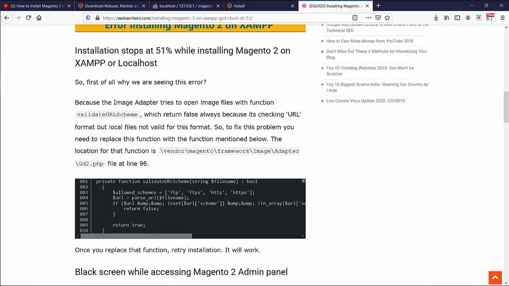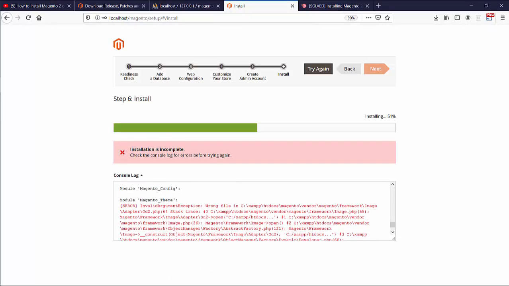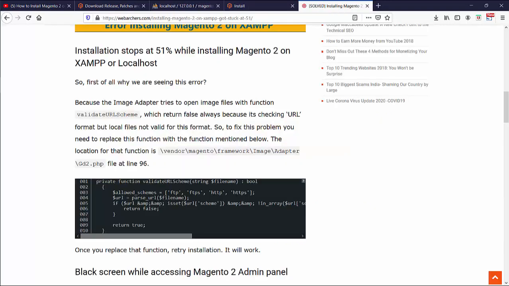As we can see, our console is saying that the issue is in that exact file: vendor/magento/framework/image/adapter/Gd2.php at line 96. So all we need is to reach this file, Gd2.php, and replace the older function with a new one.